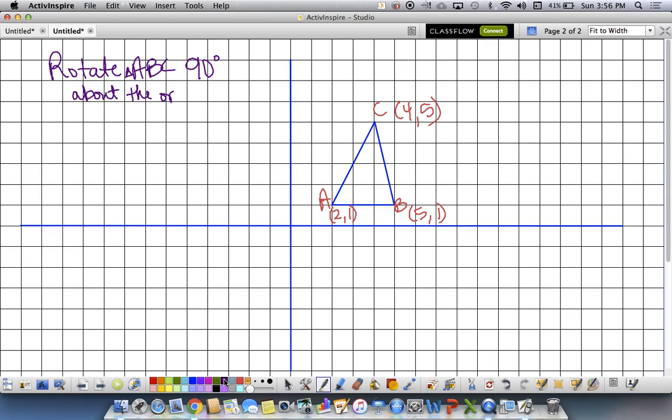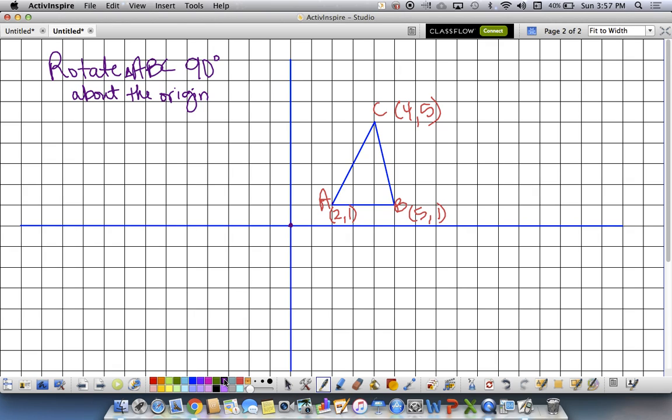So they have to specify which point we are rotating it around. Okay, so I like to envision a pin or a stake within that point, okay? And then there's a string attached to point A, and I'm going to turn and make that string go 90 degrees, okay? So I love these formulas, but I also like to visualize it also, okay? I can tell you all the coordinates without having to graph it. Sometimes they're going to ask for both things, okay?